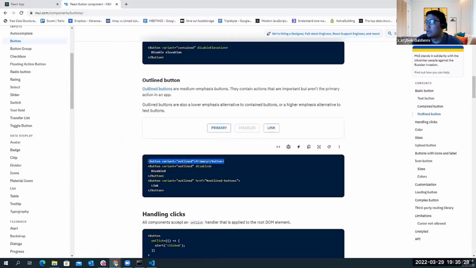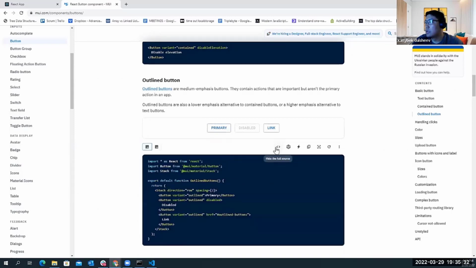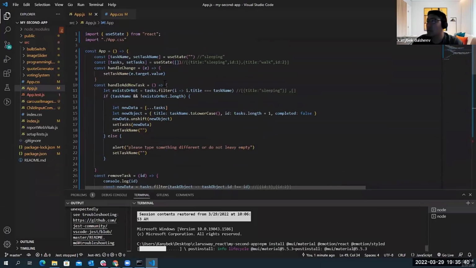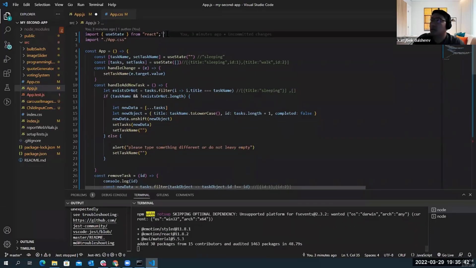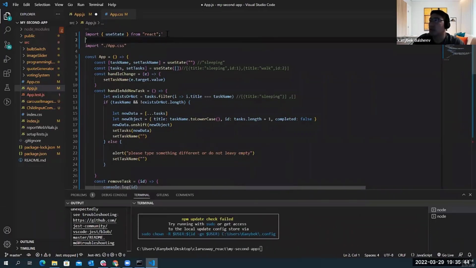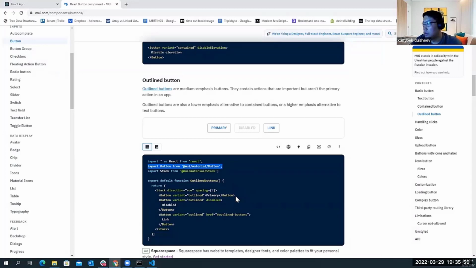Okay. So how we can implement it is, actually we have to import it first. Okay, like this. Import button from material. It should be first installed. Once it's done, you're gonna put here and import it. Okay, now it is imported, and then it's completely possible to use. So let's get this one.